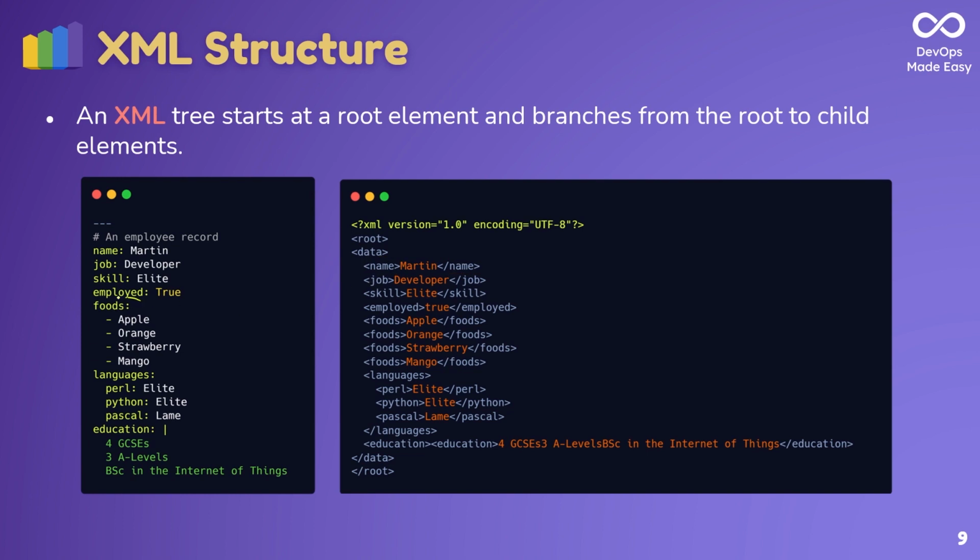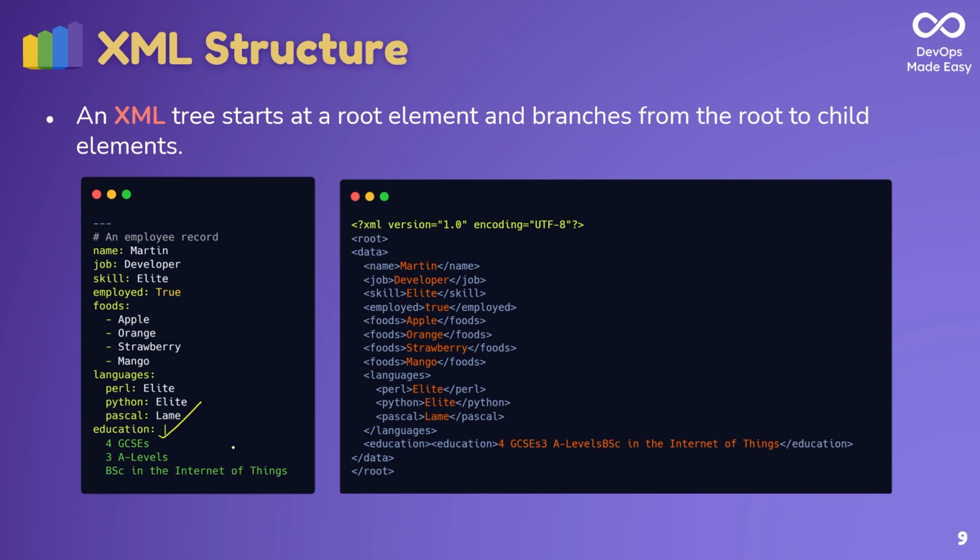And again, foods here is a key and the value is a list. So similar thing, foods, and all the elements of foods. Again, languages here indicates a key and the value is a dictionary. Again, languages are mentioned under the list or the dictionary over here. So it should be mentioned like this.